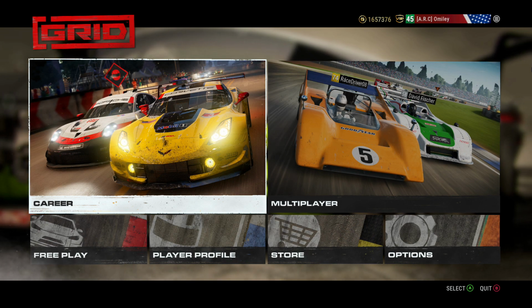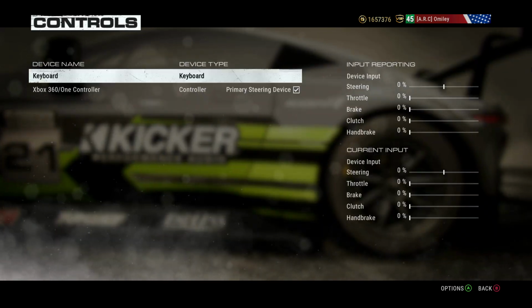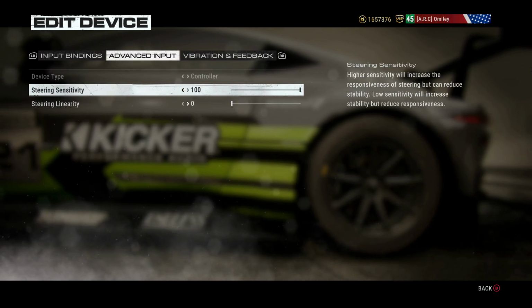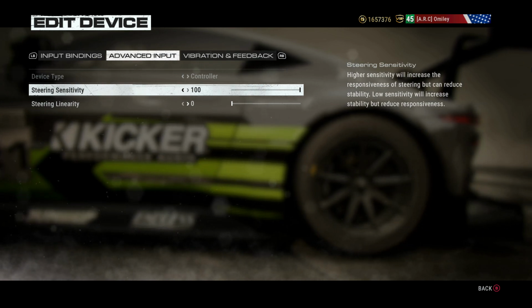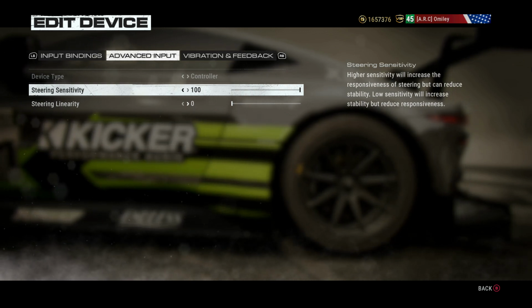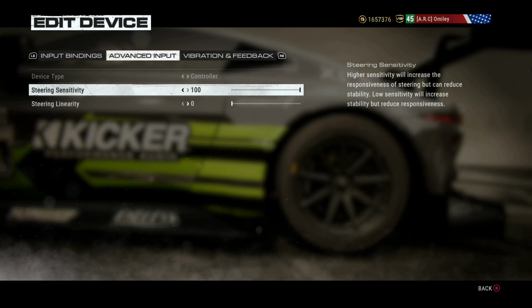Okay, now that we're in game, you want to go to your options. You want to go to controller, then here, and then edit device. Now you want to go to advanced input. You want to have sensitivity at 100% and your steering linearity set to 0. This gives you the best benefit of having your triggers now with more degrees, basically.